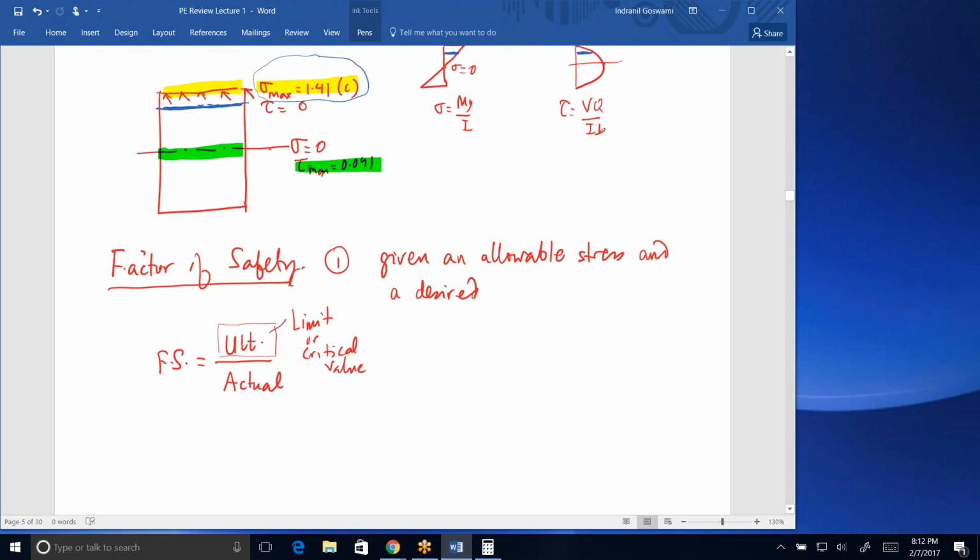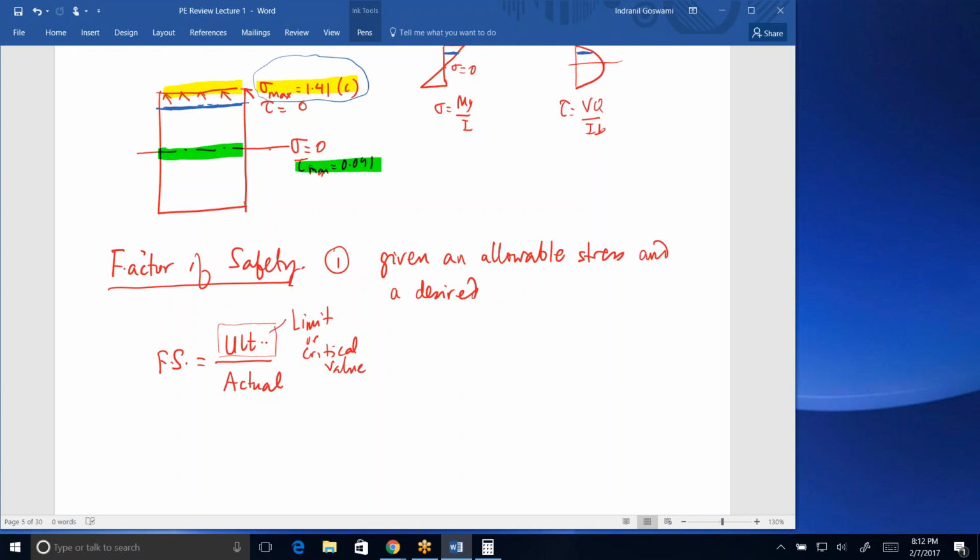And so the factor of safety will be greater than 1. So can you have a situation where factor of safety is less than 1? It's not desirable, but you could, right? Because we are so used to shooting for a factor of safety greater than 1, when we are dealing with numbers, there may be a mistake that we put the larger number up top and the smaller number on the bottom and get the factor of safety that way. Because we are used to that's how it should be.